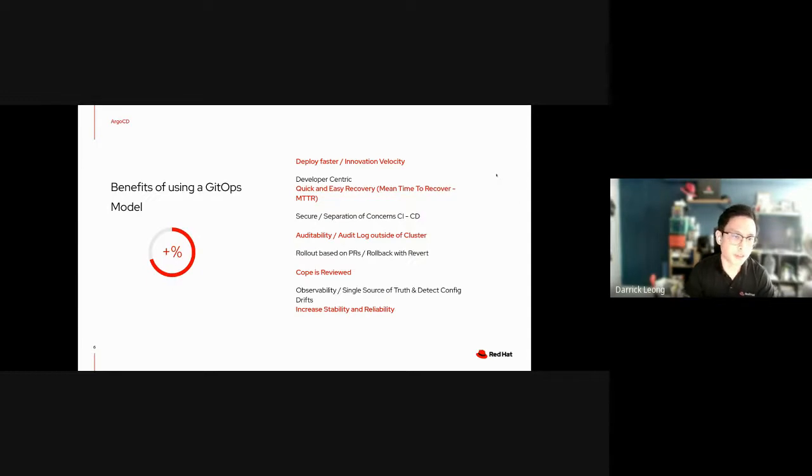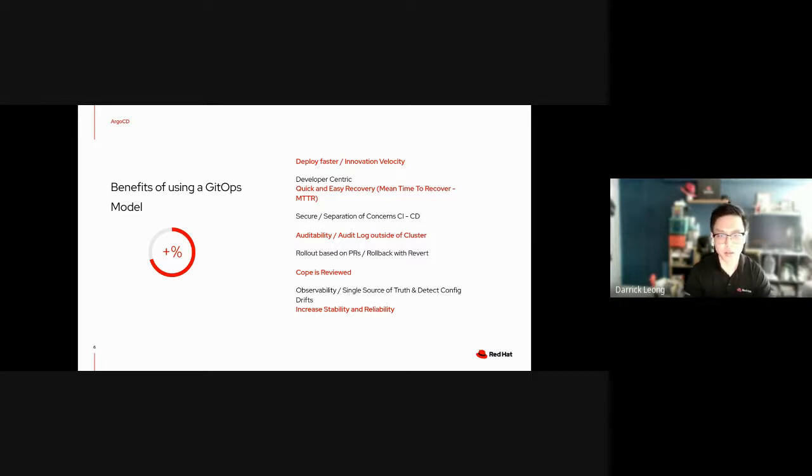There are a lot of benefits from using a GitOps model. From a developer perspective, we can deploy applications much faster and be more developer-centric, as well as have more security and separation from a CI/CD process. With Git, you can revert back to a previous configuration, eliminate any configuration drift, and do things like role-based access control.